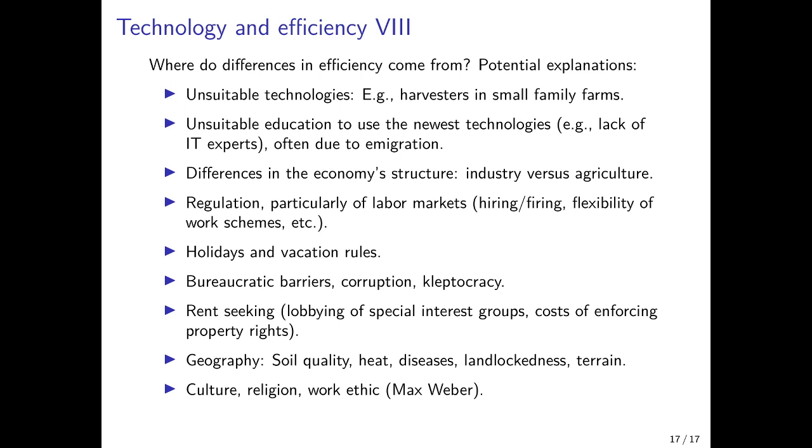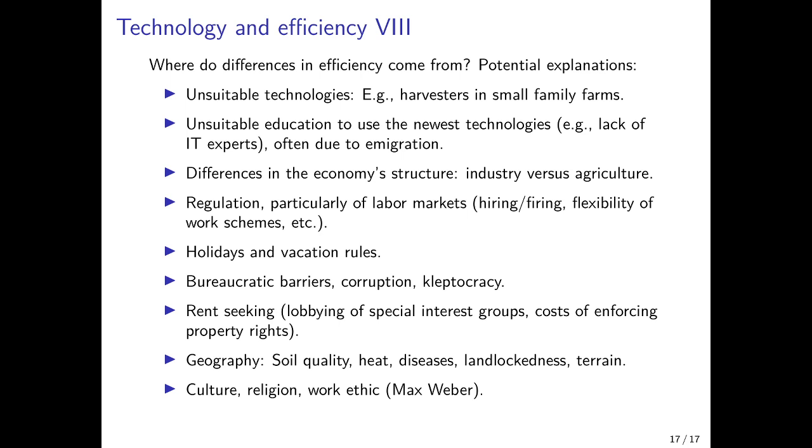Then, of course, unsuitable education, such that people could not use the newest technologies, for example, a lack of IT experts and so on and so forth. And in low-income countries, of course, that is also often the case due to the fact that people emigrate to high-income countries if they have such a good education, because the wages that they could earn in high-income countries are much higher than the wages they could earn in low-income countries. So this brain drain is also an important aspect that could explain cross-country income differences.